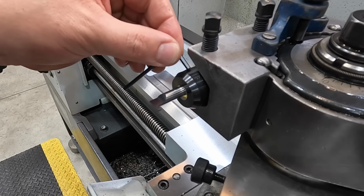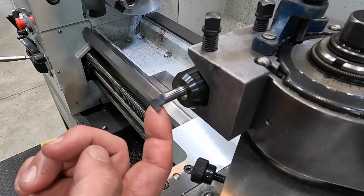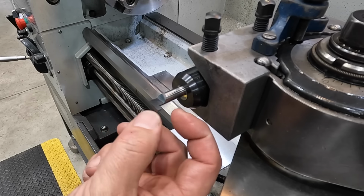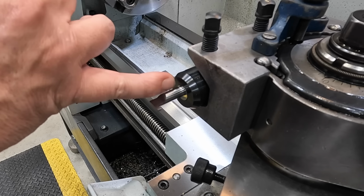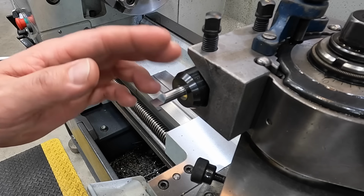They make these in a lot of different sizes for boring, grooving, threading. They have Acme thread and a lot of different lengths and even different shank diameters. So this is a 1/2-inch shank. I've got it in 3/8 as well for even smaller stuff, but they offer these in a few different size shanks. So it's a really nice system to have for the lathe.